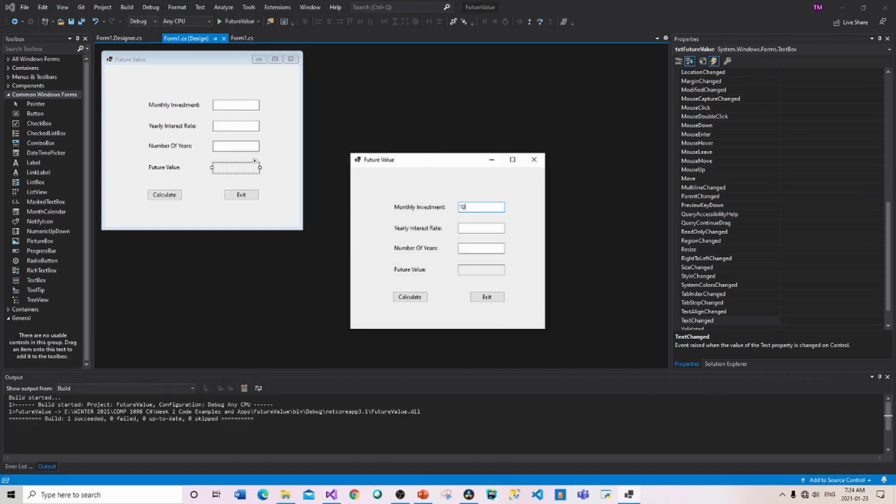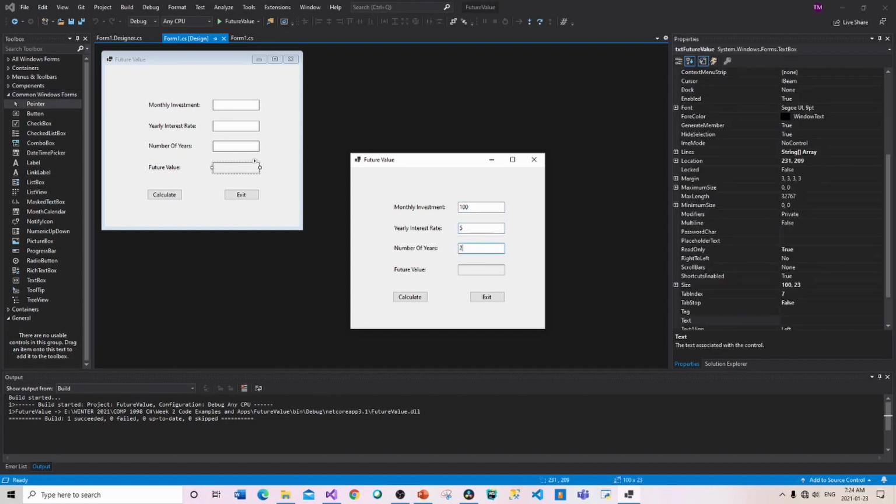So I'll do 100, 5%, and then number of years, we'll say 20, and we'll do calculate. Now we've got this value in here, but I want to update this to $1,000, and you see that my future value changed. I put it back, it stays changed. So I do a calculation, I've got much more. Now I change this to 6%, and you see that future value is no longer valid. Each time I do this, 25, it's clearing.